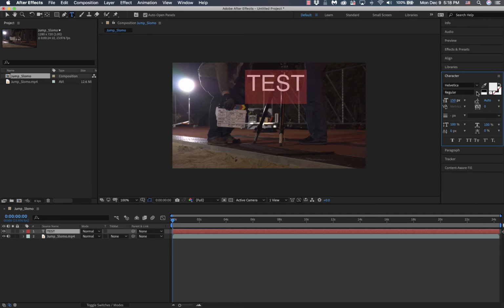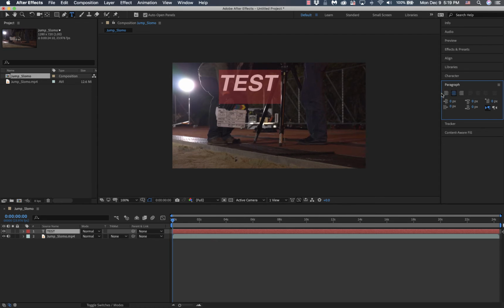You can also change the text to bold if you wanted to, or bold oblique. You can even do extra bold. A lot of different options here. You can change the height of your text. Right? So a lot of different options you folks can fool around with and practice with. So remember, you get the justification here. I'm going to leave it left for now.